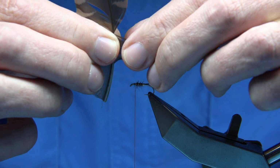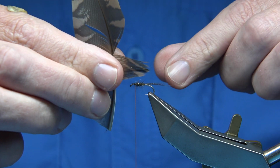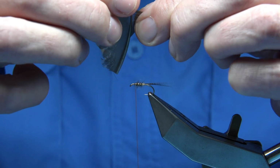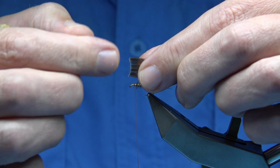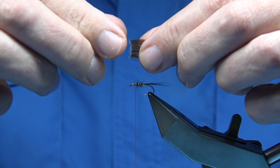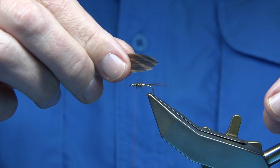Just bring it together, keeping my fingers below. You can see how it naturally marries together. And once you're happy, you can tear it away. Tear it away, it makes it much easier. Now if you've torn it away, these should all mainly be in line. So bringing these together, and there we are.